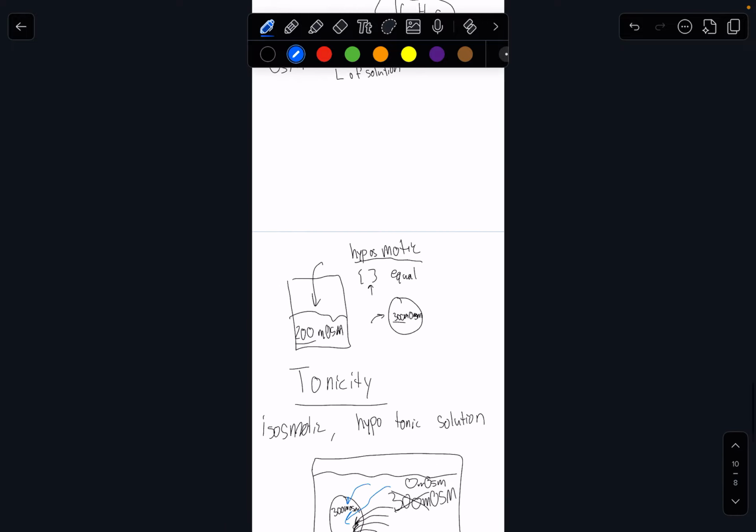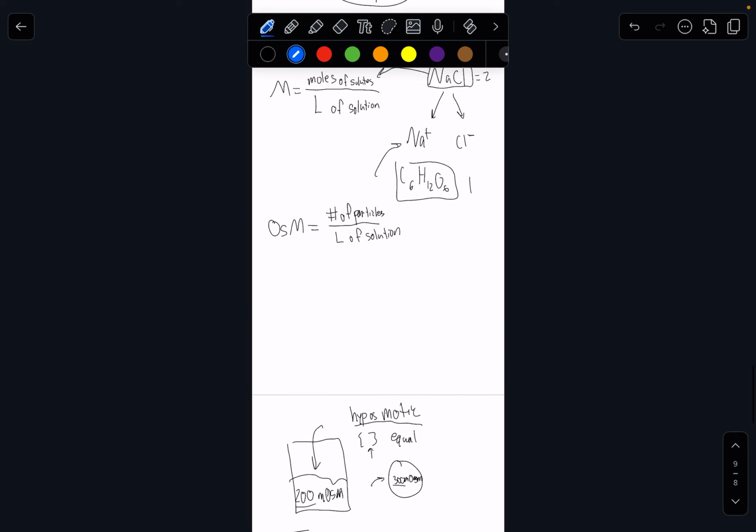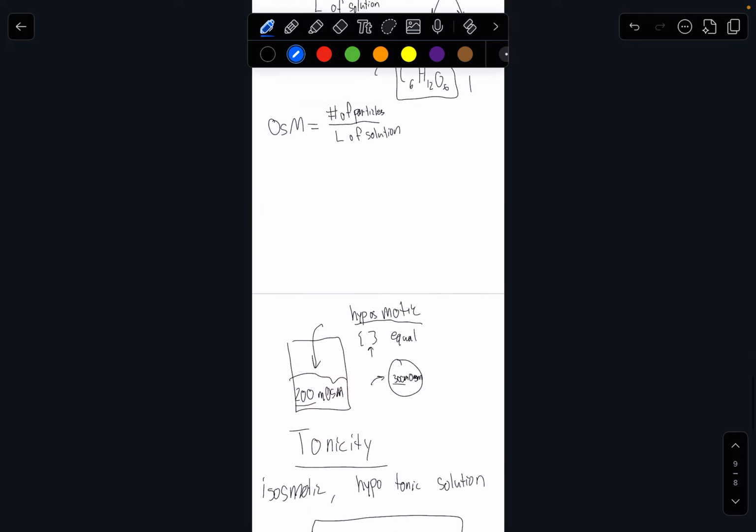So this is just an explanation of osmosis, osmolarity versus tonicity, the effects on the cell with different types of solutions, like when you're talking about tonicity, and how a solution could be isoosmotic, but also hypotonic. And that will be it for this exam essay.